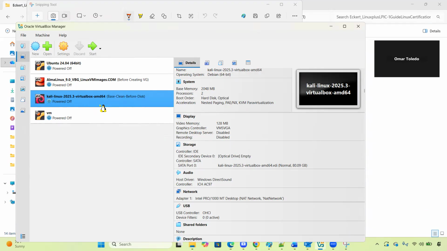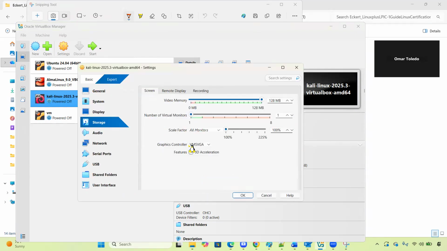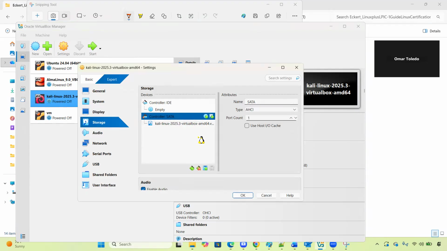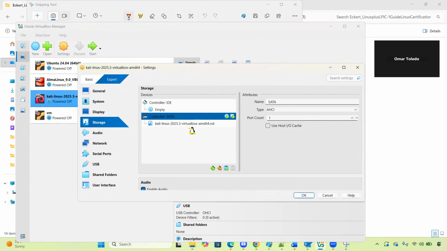Once it's powered off, okay, we go to Details, remember? We go here, Storage. So I'm just going to see here.